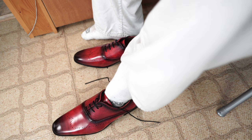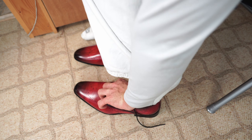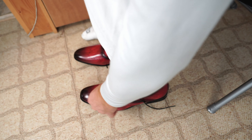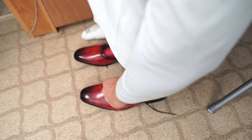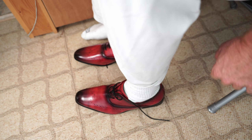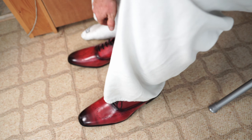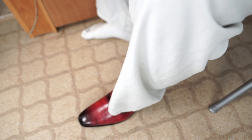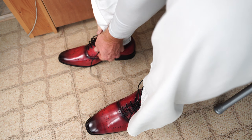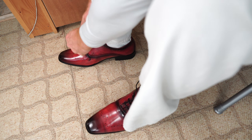Let's see if it goes in easily or if it's a total struggle, if it fits properly, and if it's comfortable. So far I'd say this is like standard dress shoe stuff — they're not easy to get into but that's nothing special. Okay, I'm in. Let me tighten these back up. That one is on; let's get the other one. The fit is fine, I have no issues. I ordered a size 11 and it feels like a size 11.